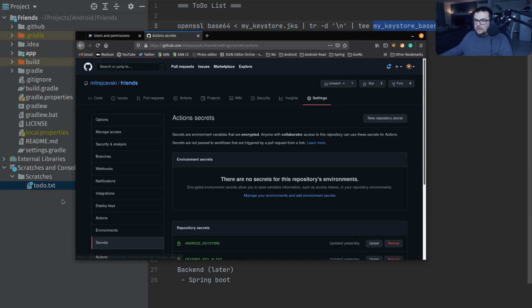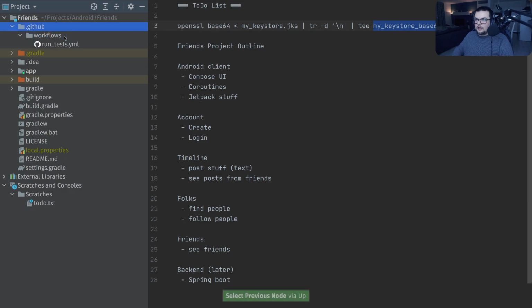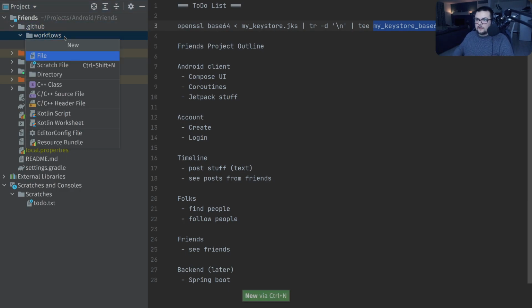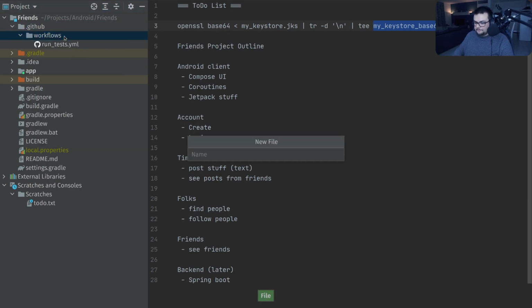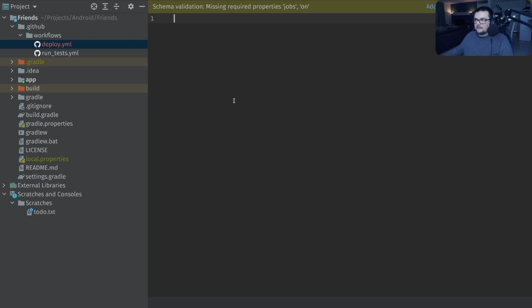And next would be to define, here in the workflows, a new file. Deploy YAML, and then I'll do that myself, no worries.